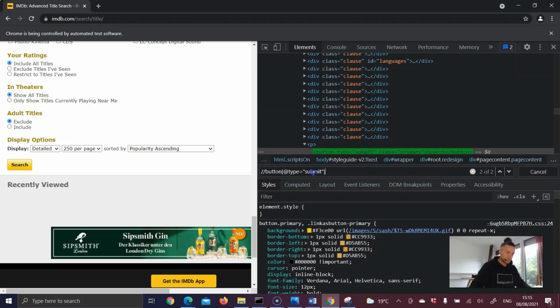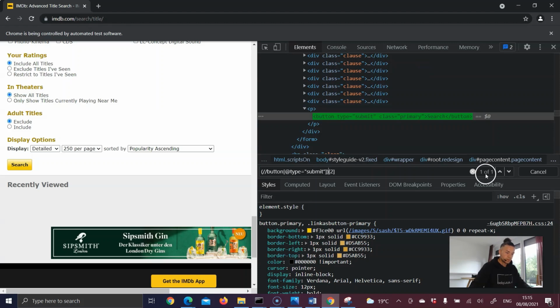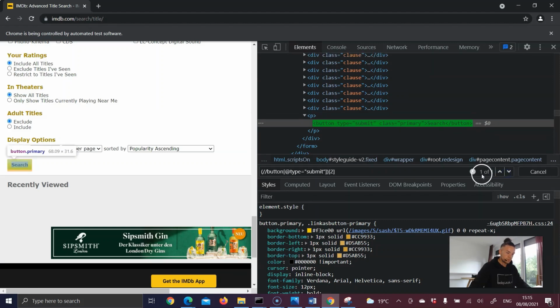So now let's make this expression unique. We have different possibilities. What I always try out is the following. I want to target the second index, and now it shows me 0 of 0, which suggests we don't have anything, but this is not true. Let's modify it, and in the very beginning let's open up a bracket, and close it after this square bracket here. And voila, now we have modified our XPath expression, and this is unique. We just have one item, and this is what we want to achieve.